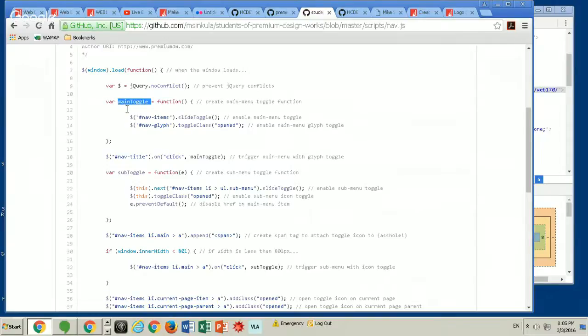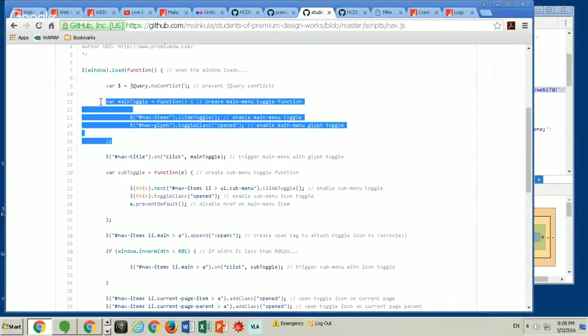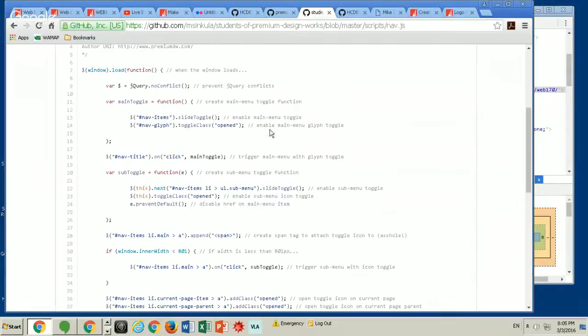So the variable main toggle then, when you get element by ID nav title on click, trigger main toggle. Trigger the slide toggle function. As well, on the nav glyph, toggle class open.